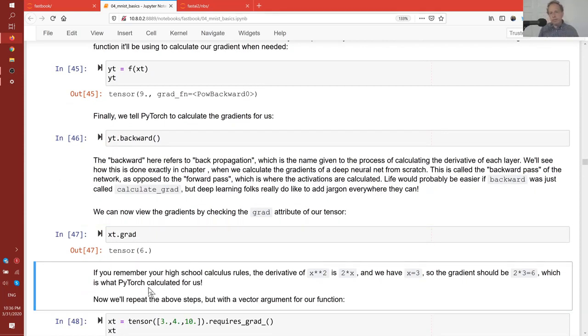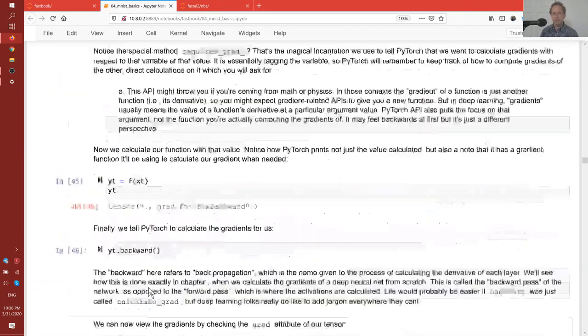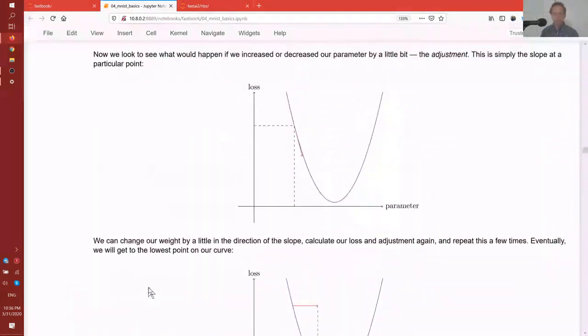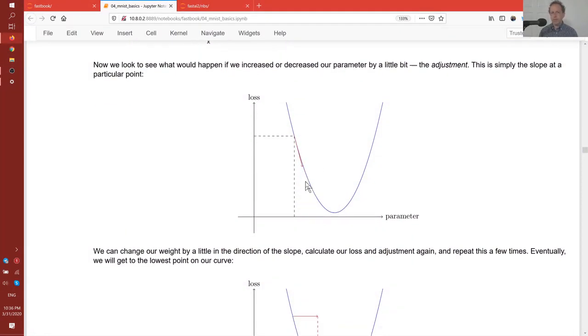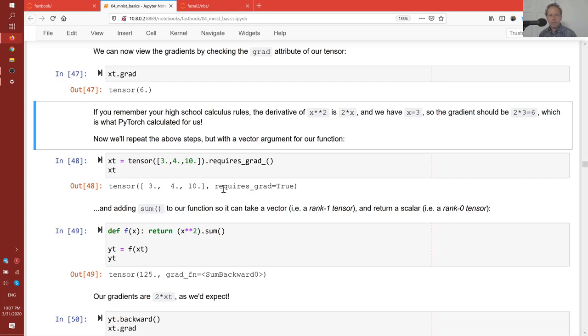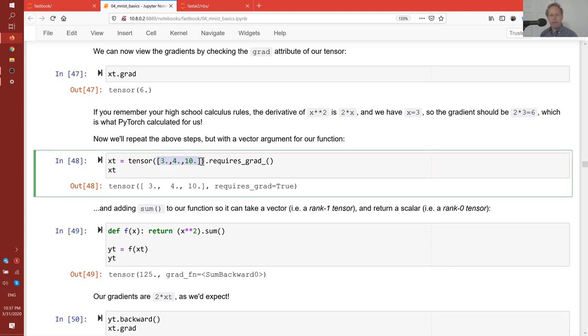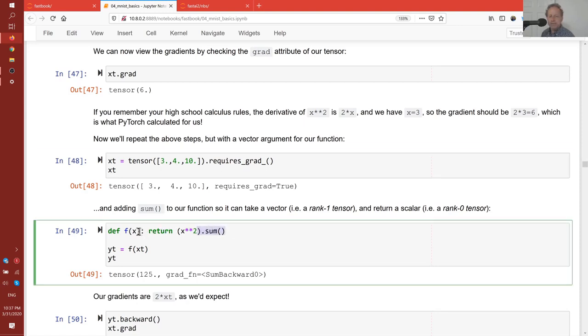What you need to know about calculus is not how to take a derivative, but what it means. And what it means is it's a slope at some point. Now here's something interesting. Let's not just take 3, but let's take a rank 1 tensor, also known as a vector, 3, 4, 10. And let's add sum to our f function, so it's going to go x squared dot sum.